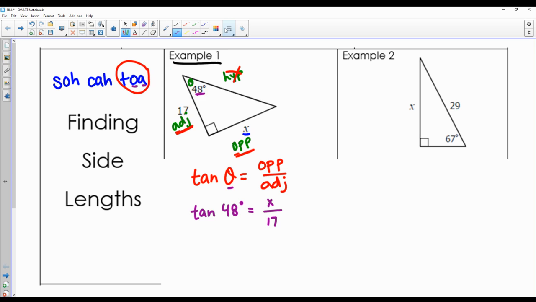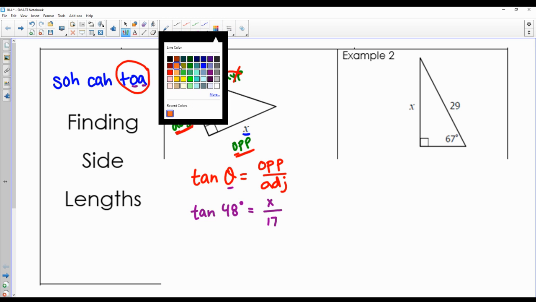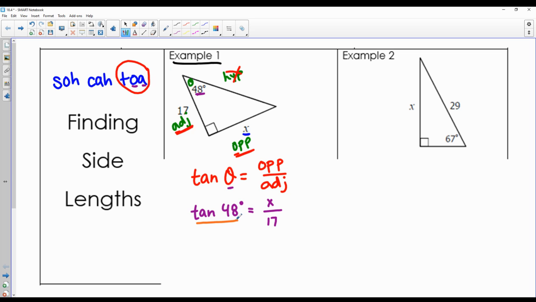Now, this number, it is a number. Your calculator knows what it is. So you will want a calculator. Any little calculator will have the word sine, cosine, tangent on them though. So please make sure if you're not getting the same values that I'm getting, there's a possibility that your calculator might be in a different mode. It might not be reading degrees. So we're working in degrees here. So you might have to hit the mode button on your calculator and just make sure you're in degrees, not radians. All right. So this is a number, but I'm not going to calculate it right now.